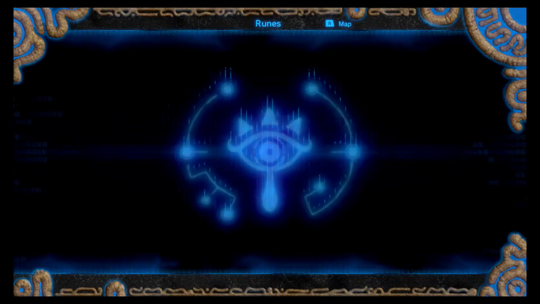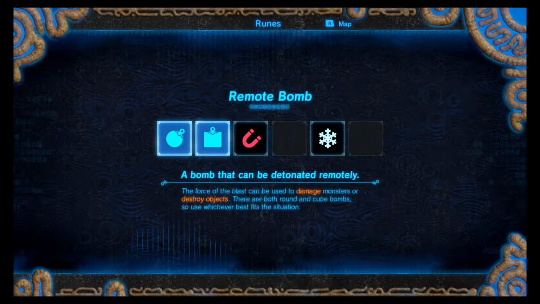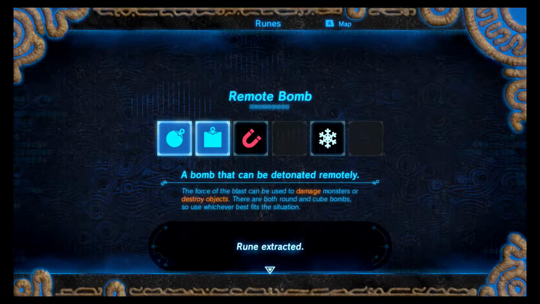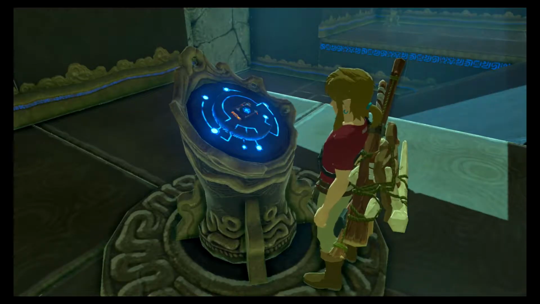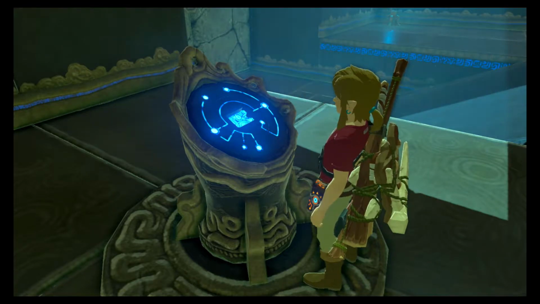I stare at it like, what the heck's going on? What are you doing? And now we got bombs, dude. We got two bombs. We got round ones, and we got square ones. And I have to fix my headset. There we go. Round bombs and square bombs. So now, I can just do this.